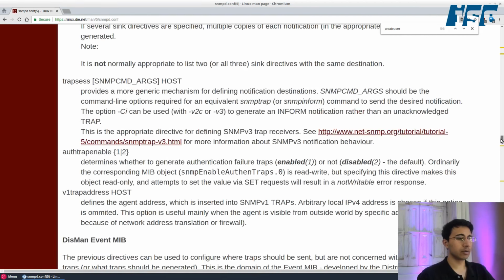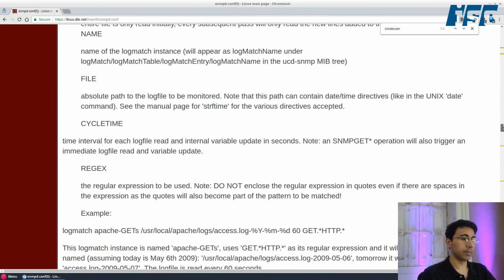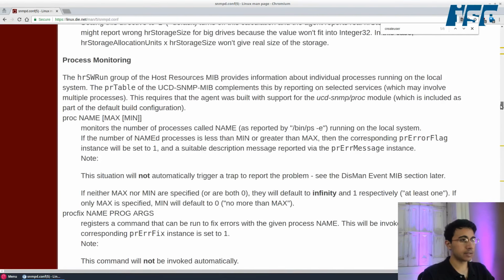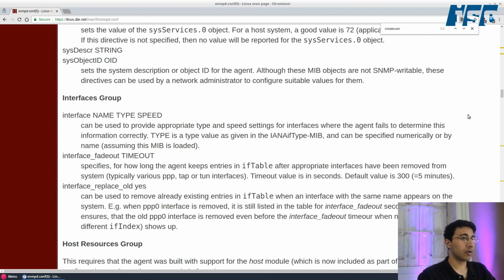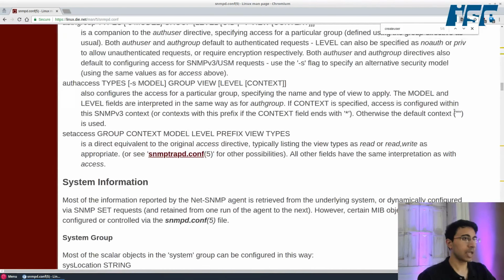What I'm trying to do now is look for interesting SNMPD configuration options that could be used to, for example, run a command or read a file or write a file. If I can do any of those, that's a huge vulnerability, because remember, this endpoint is all unauthenticated. And if I can change the configuration file without authentication, and there are certain options for doing things like reading or writing files, then that means I have access to the device effectively without authentication.